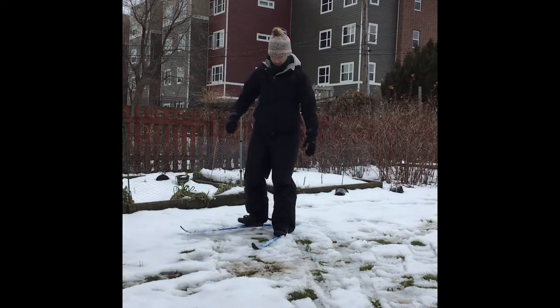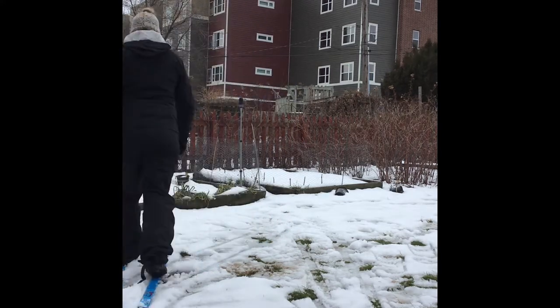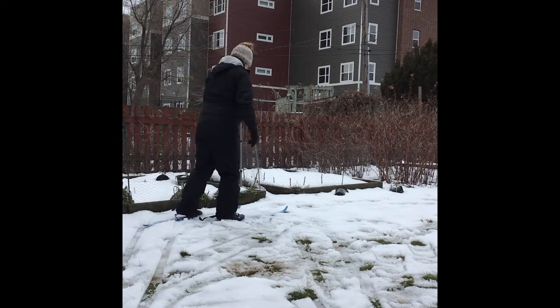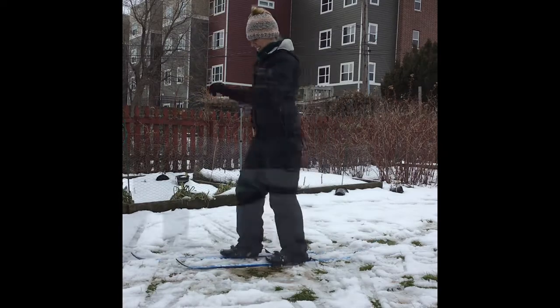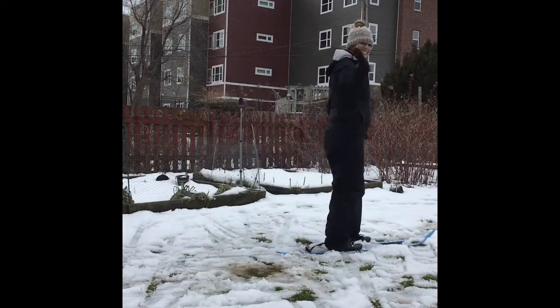Now, boys and girls, I know I talked about hills, but you do not need to do any hills while you're cross-country skiing. You can stay on super flat ground and have a blast. Just make sure if you do any hills that you have a parent or guardian with you and that you are super safe.